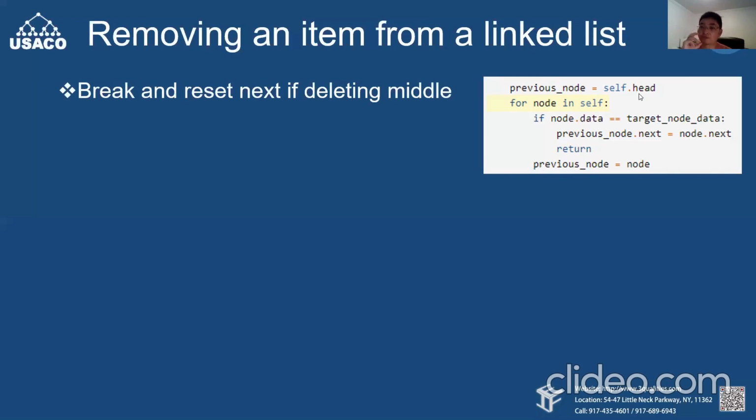What's the difference here? When I try to remove a node in the list, what you basically need to do is make the previous node skip the to-be-deleted node and point to the next one. So in order to make the change, I have to remember who my previous node is. That's very important. We need a variable to hold the previous node, not the current node, because the current node will be deleted by resetting the next of my previous node to my next node. Look at the diagram.